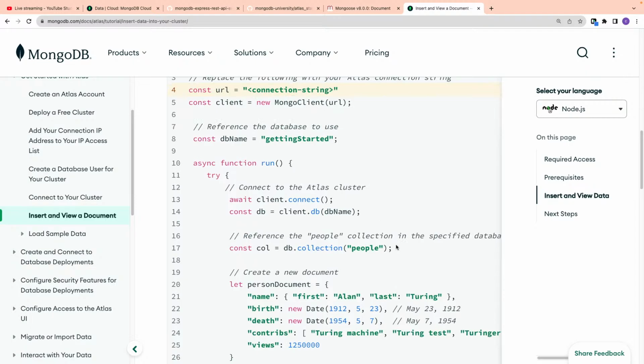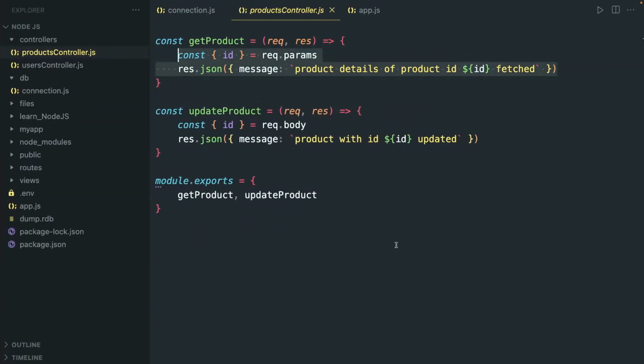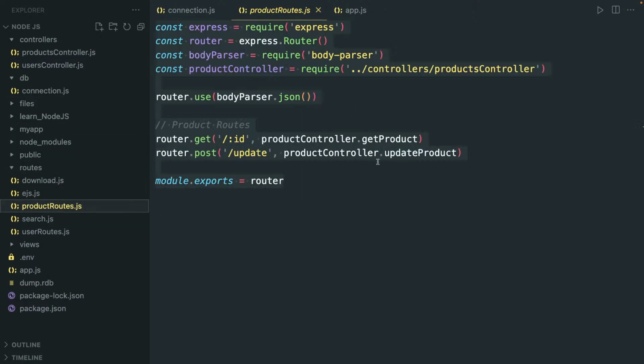Now we will actually try to create some entries inside our database, right? So what I will be doing is, let me go to routes, product routes.